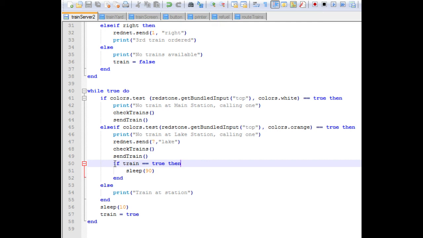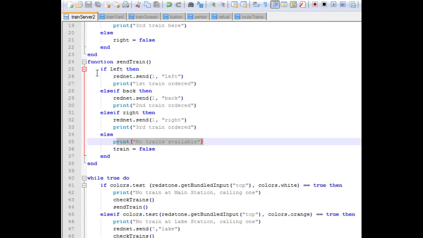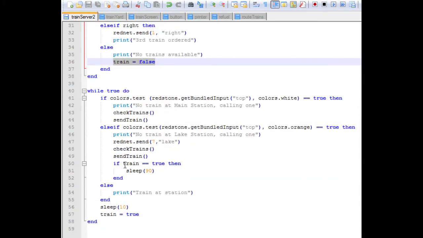why do we, if train equals true, I have no clue where we set that. Oh, we do down here. Yeah, if train equals true, then sleep for 90. Yeah, I don't think that's necessary. That's just, I think we could do sleep 90. Oh, that's right. It's because up here, if there's no trains in the yard, like if both the left, back, and the right turn false, then we go train equals false. Then we don't wait for 90 seconds before continuing. If there's a train there and we have sent one, wait for 90 seconds.